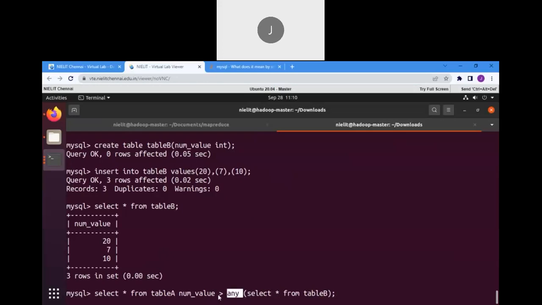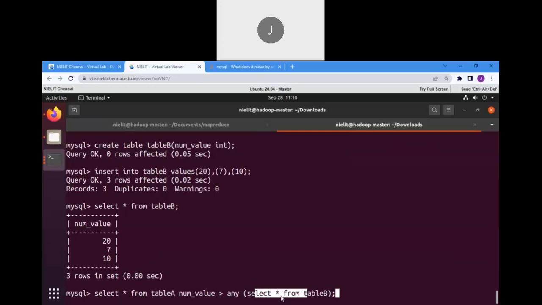It can take any of the operators like greater than, equal to, less than or equal to, not equal. First it will take the values from table A and check each value against table B. If one of them is greater, then it will give the result.